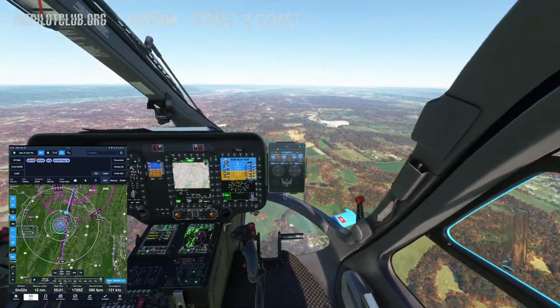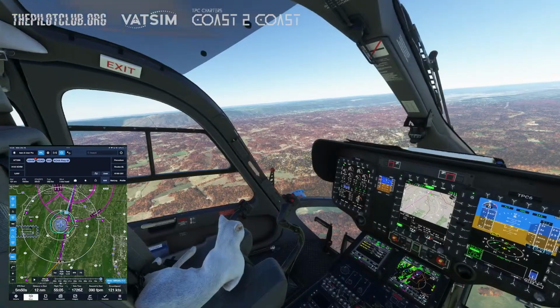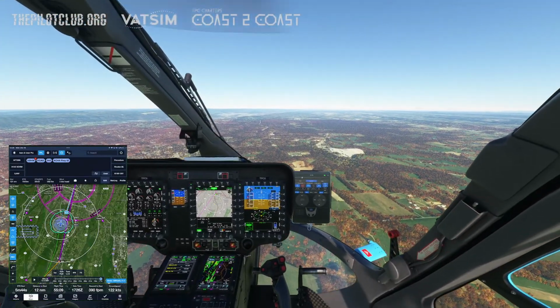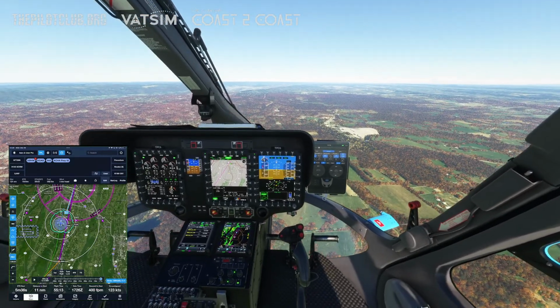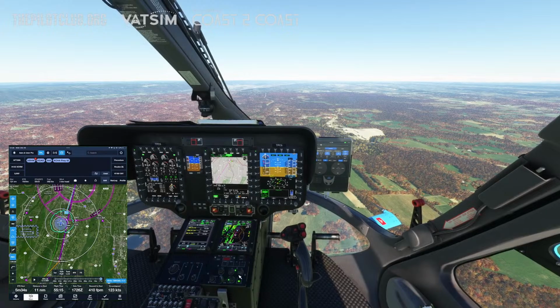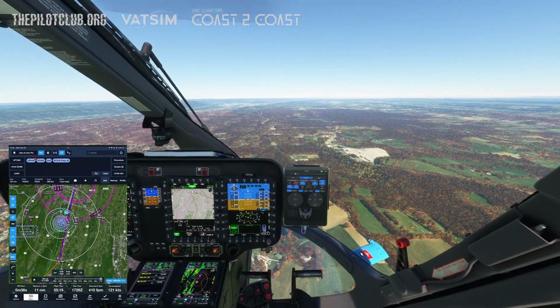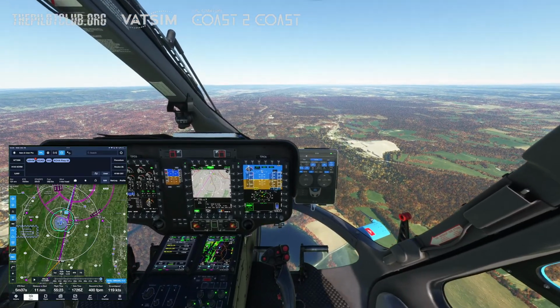Alright, we'll start our head tracking here as we prepare for approach and landing here at Chattanooga. Matter of fact, let me go ahead and do Alt-A. We'll start our descent.